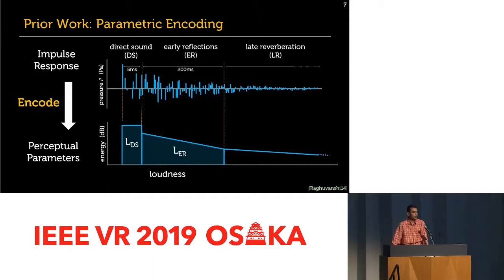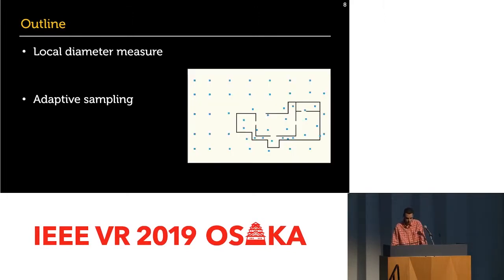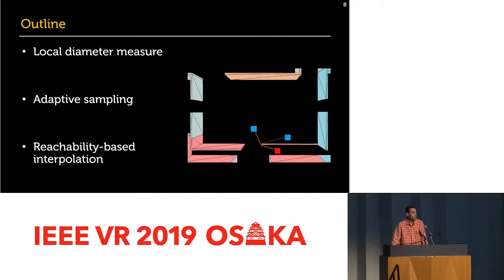We include two loudness parameters, direct and reflected energy, and two decay rate parameters, early reflections and late reverberation. Please refer to the paper for more details. We have three main components in our system, and we give a brief description. And we achieve smooth acoustic effects through a runtime interpolation technique based on radial weights using geodesic shortest path lengths. We'll describe each one of these steps in detail now.